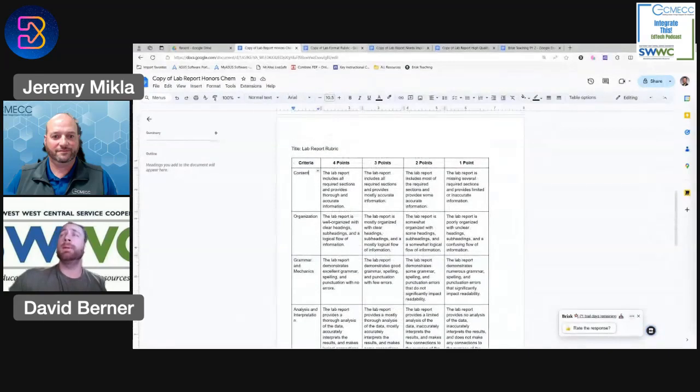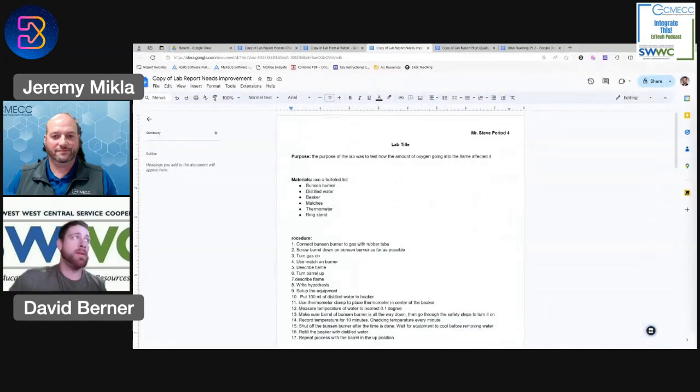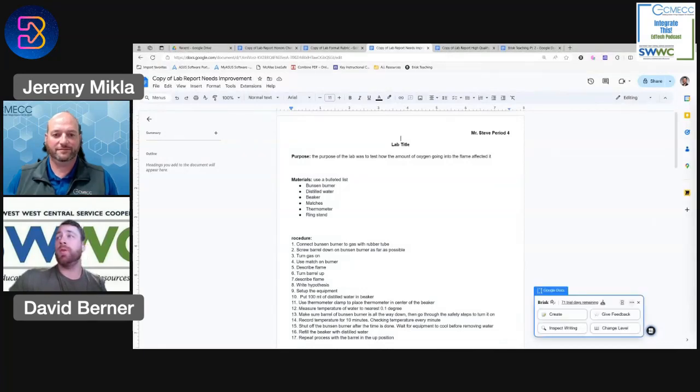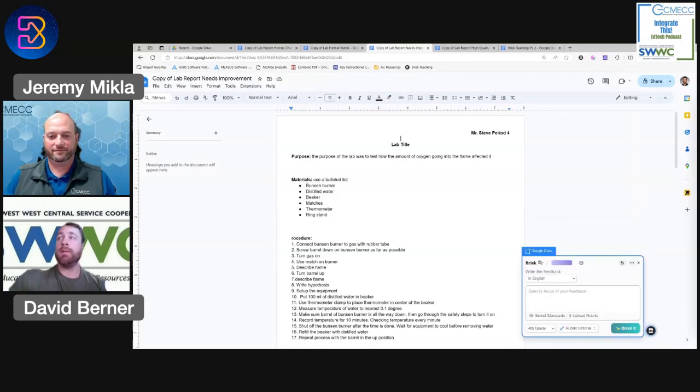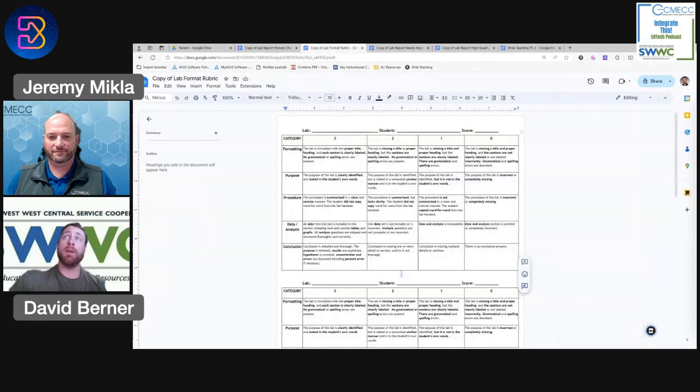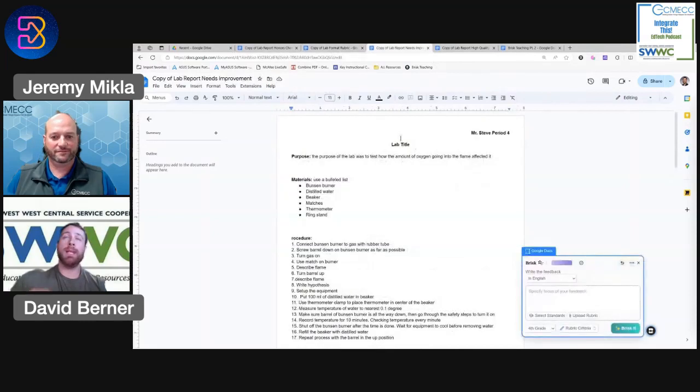Okay. And then now that we have it, what about when we have our student example here? The first thing that we can do, if we want to give feedback, is select the rubric criteria. This allows you to upload the rubric that you have. So whether I want to use this one or this one doesn't really matter. The main thing here is that it's going to take the rubric that you insert into this prompt, and then it's going to essentially grade the work based off of that.